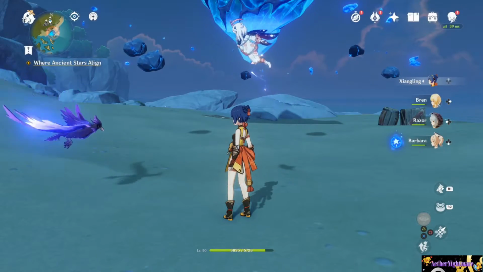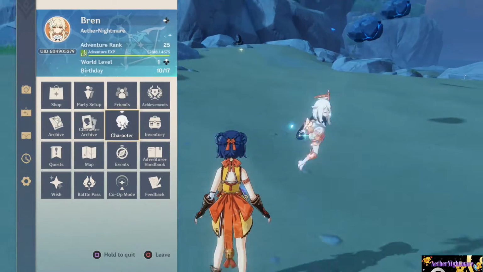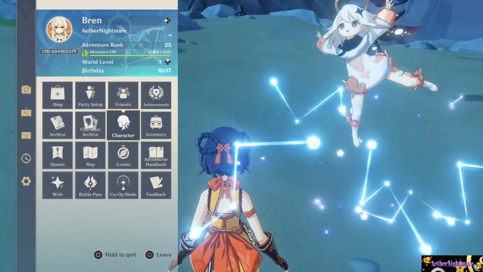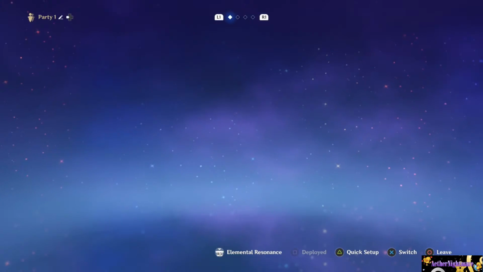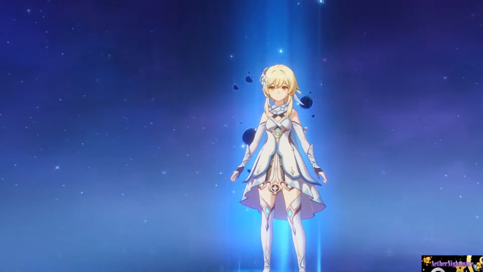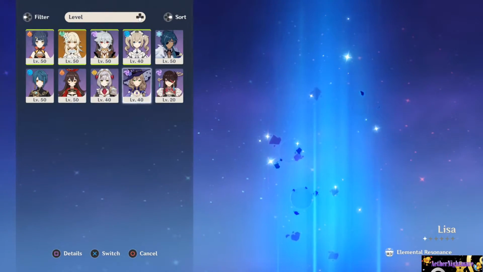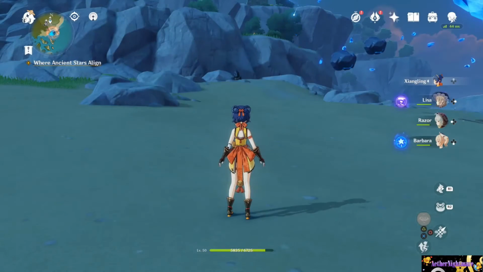So right here? If there's nothing better to do... Character... Go foraging for him? Nope, I need party. Party setup. If I can't get hit, I might have to do more, like, long-distance characters. So, with that being the case, where's Lisa? Oh, you're taking... Yeah, there we go.